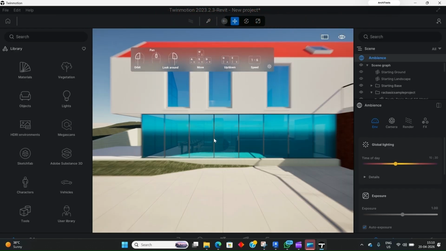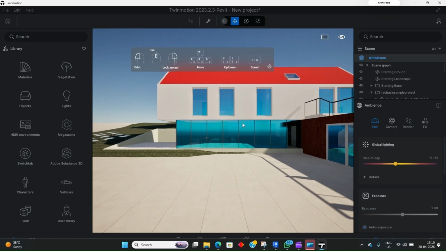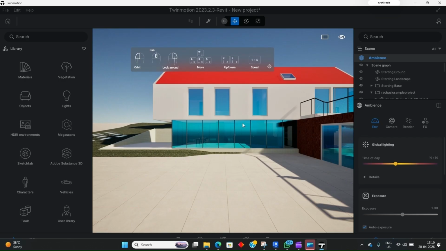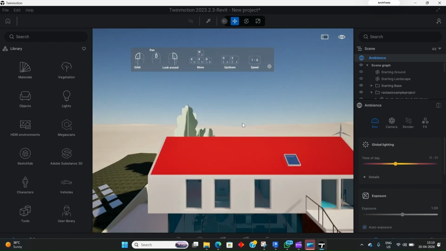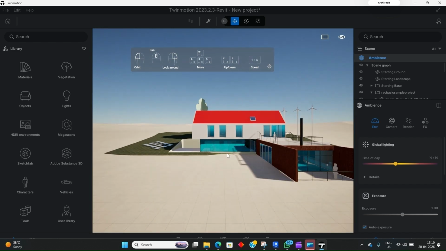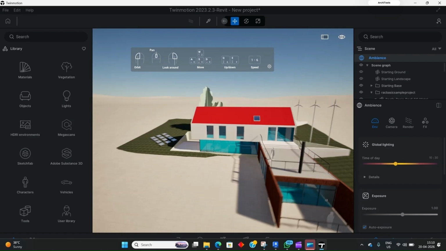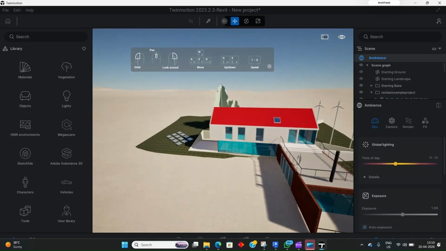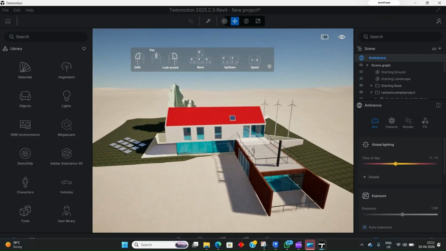In the center part, we have the working area where we can use the WASD gaming keys to move back and forth, and to move up and down using the keys. You can also use your scroll wheel to zoom in and zoom out. For panning, you can use the left mouse button. And the right mouse button is just for rotation like this.